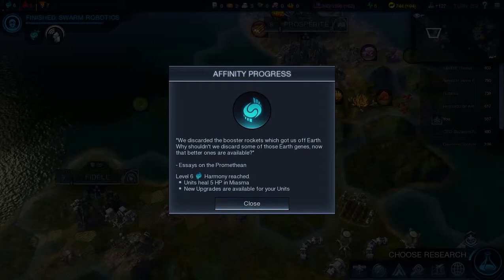So, we got level 6 in Harmony. Our units now heal 5 HP in miasma, so that's in addition to the 10 that they already heal, so they'll heal 15. So it's looking like miasma is really a good thing. We might need to look into it. I'm pretty sure there's a satellite that can create it.